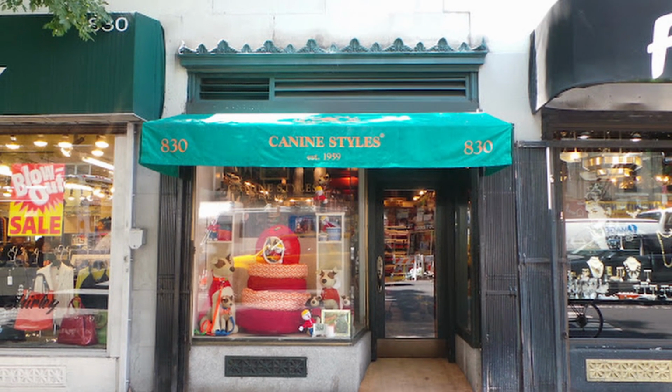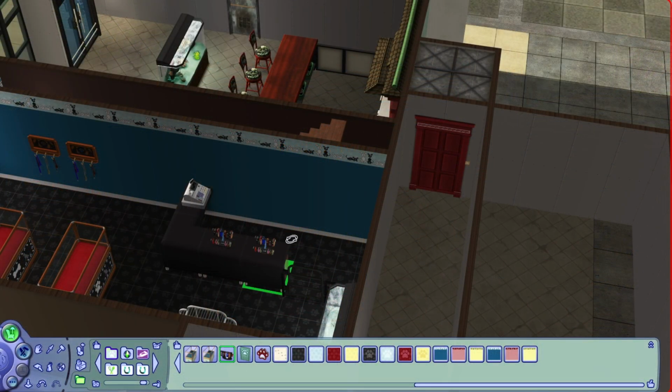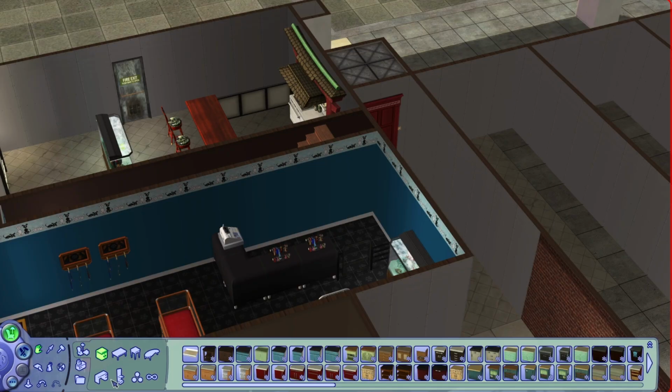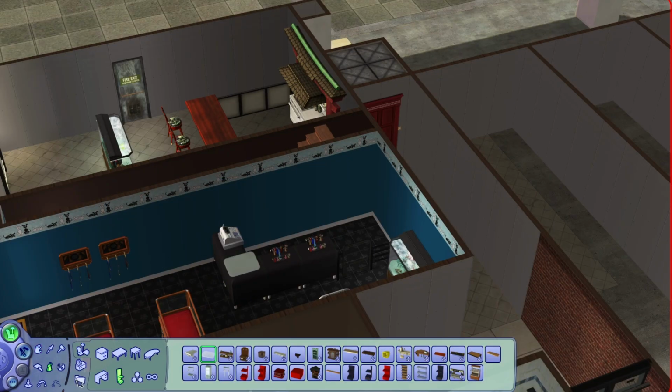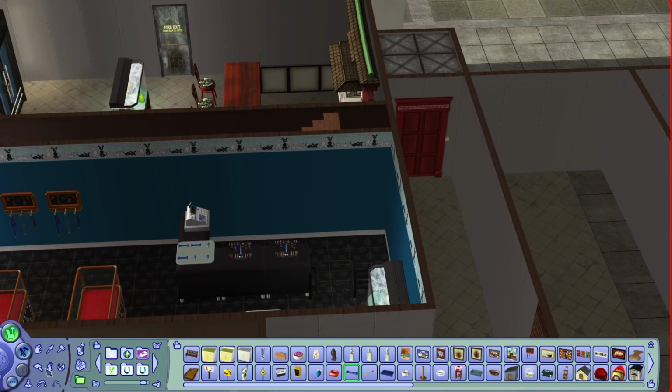But really quickly, you notice there's no way I can clutter this place like a shop in real life because it's wall to wall. I want this store to be functional for my city Sims to come and buy their pets, but I want to capture the feeling.